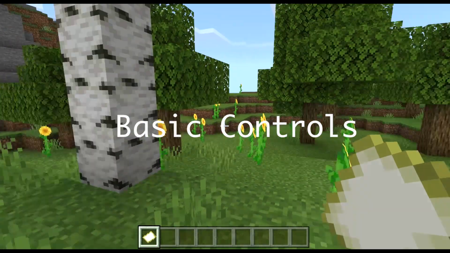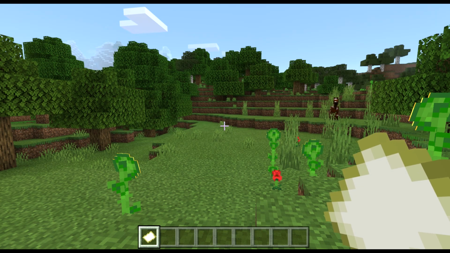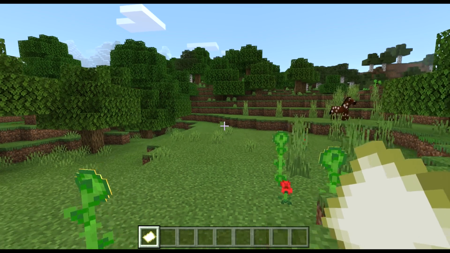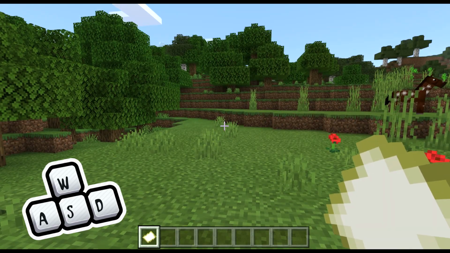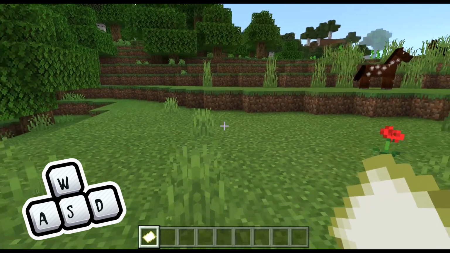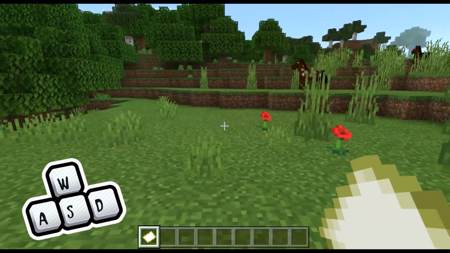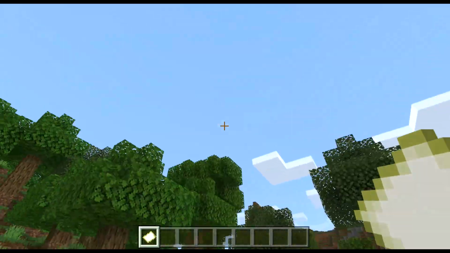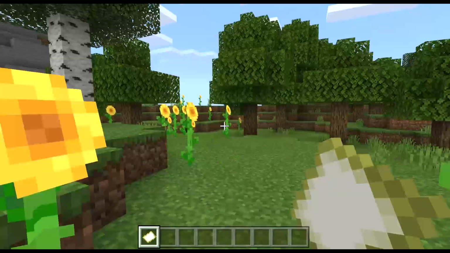So when you want to learn how to play the game, Minecraft is pretty simple. There are not very many options for things that you need to do. So first of all, you want to move around. And to do that on a computer, it's WASD. W is forward, S is back, A is strafing to the side, and D is the other side. And you use your mouse to look around. So I can be walking this way, and then if I turn this way, I'm going to walk that way.